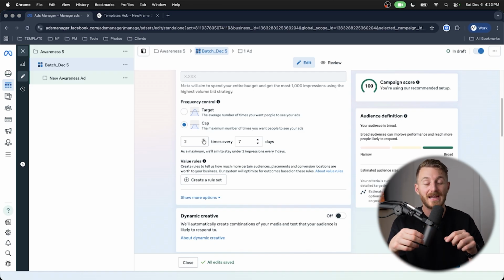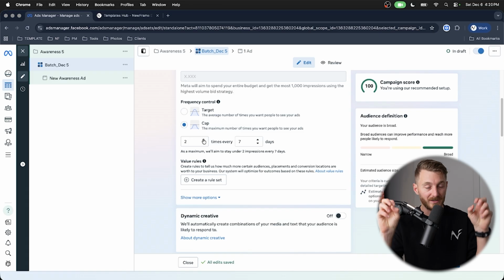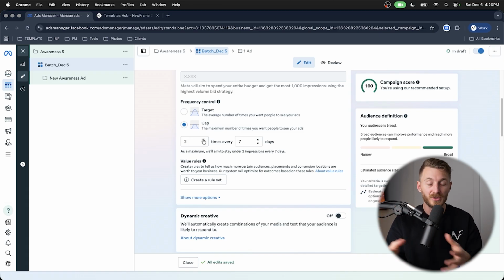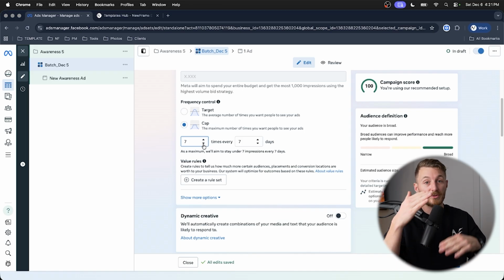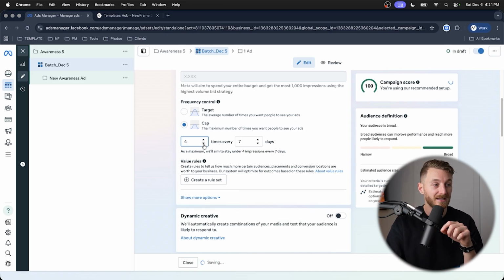The only issue with that is if Meta finds a winner and it basically only pushes one of the ads, it's going to probably only push that one. So if you end up having, say, 7 times every 7 days, so basically once per day, you're going to be in front of that person, it might not choose different ads in this ad set. It's going to maybe choose that one winner and just continually feed it to that one person. So depending on how many ad sets you are willing to create, if you are creating a lot of ad sets, I would make this lower.